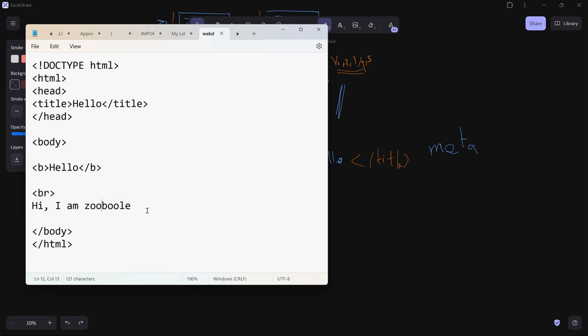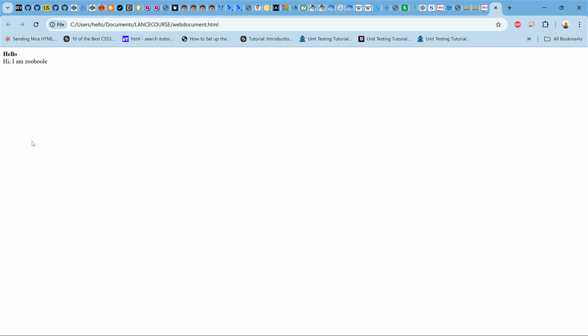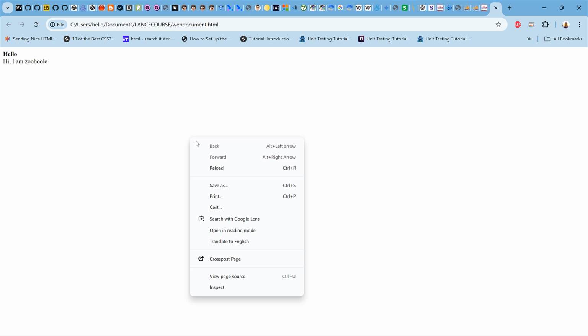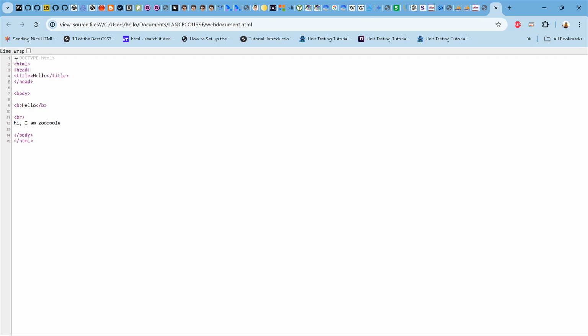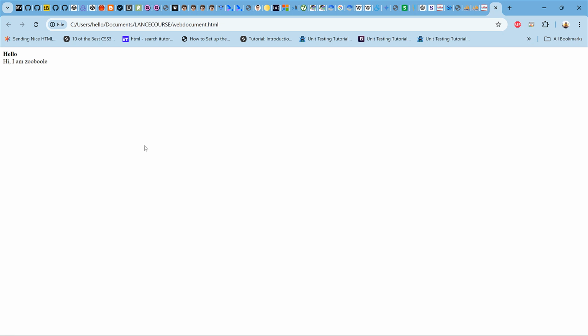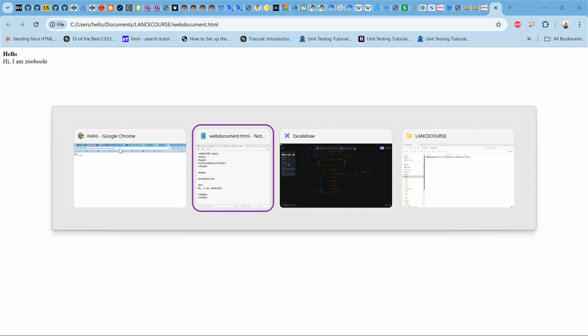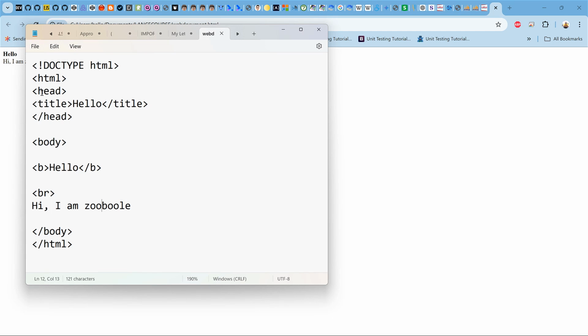So let me save it, go to my browser, refresh, and nothing serious changed. The same thing, but this time around, if we do the right click and then we try to preview the source code, we can see this same structure appear now. So now you might ask me, why do we have to do that if we get the same result, whether with this structure or not?